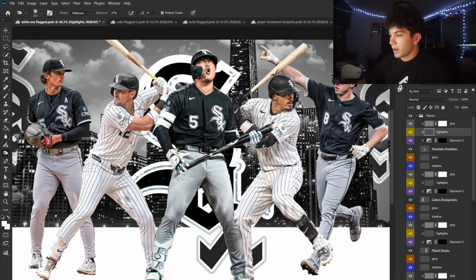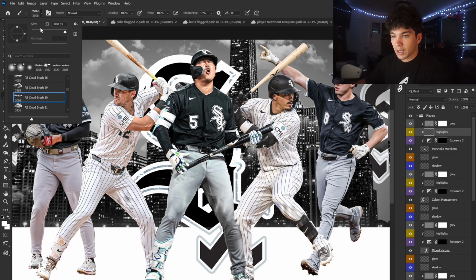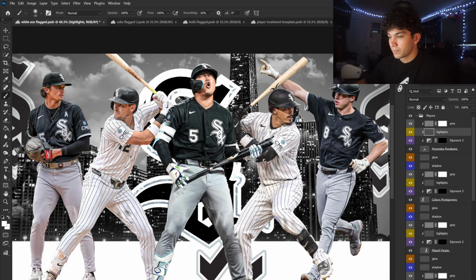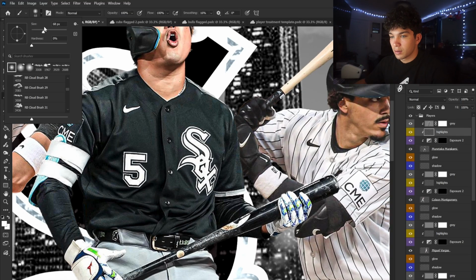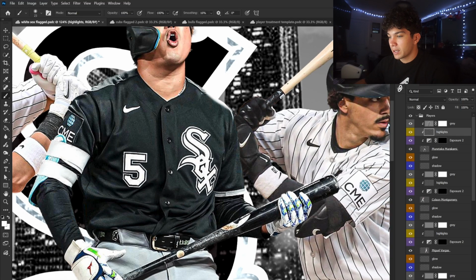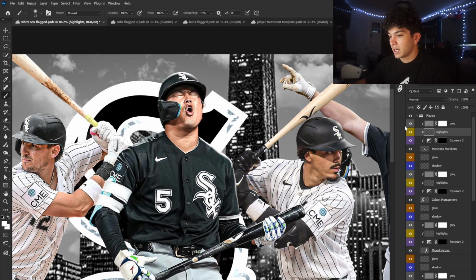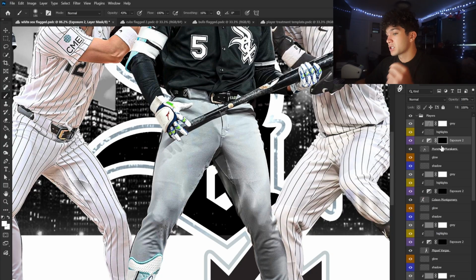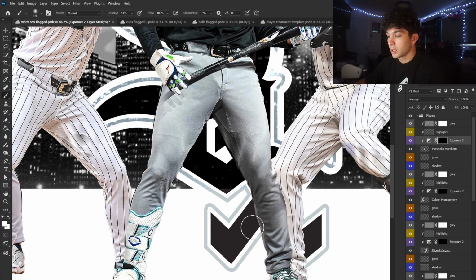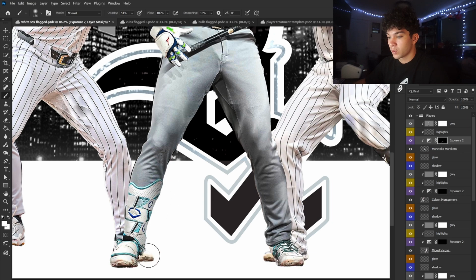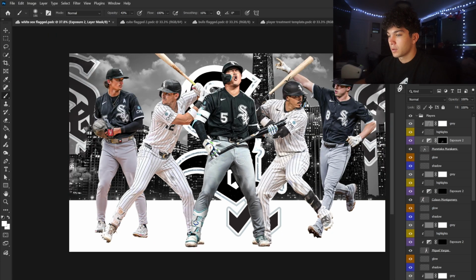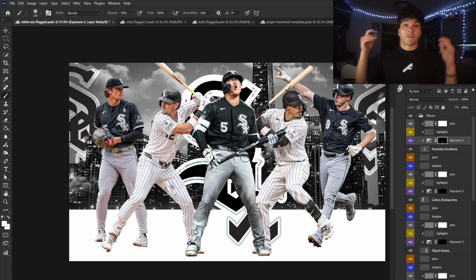And then for my highlights tab, I use a pretty small, completely white brush, and I'll just paint a fine line around the subject to add a more intense highlight on top. And then for my shadow layer, I'm gonna use an exposure adjustment layer, and I'm gonna paint onto the layer mask, and I'm gonna do the more intense ones, just add a little more depth to it, and it'll look something like that. So I'm gonna go through, refine, do all the top player treatment effects to each image, and I'll show you.